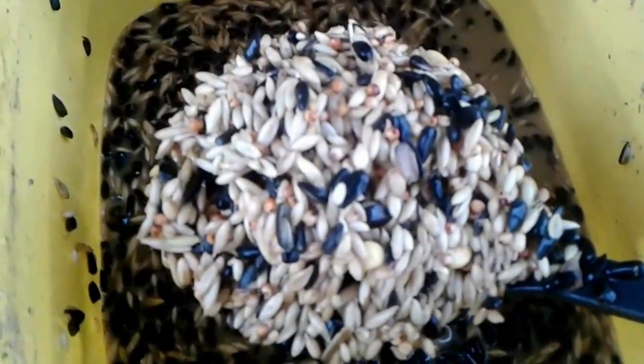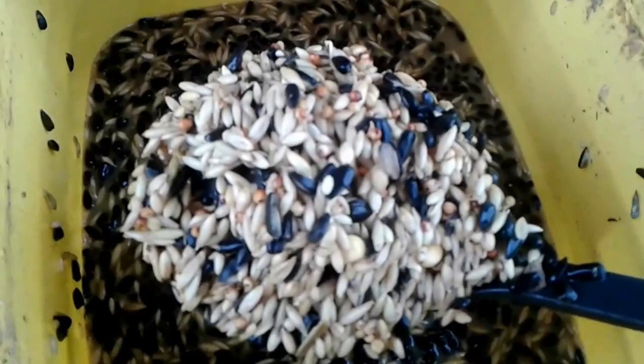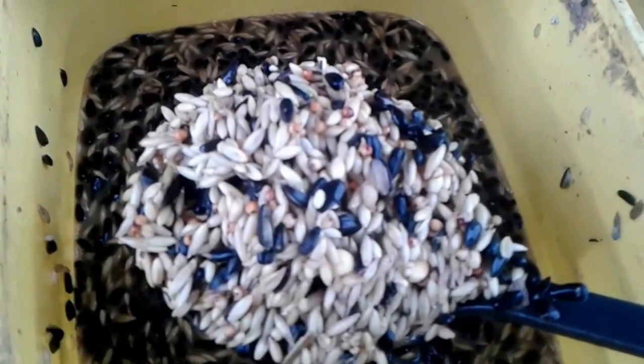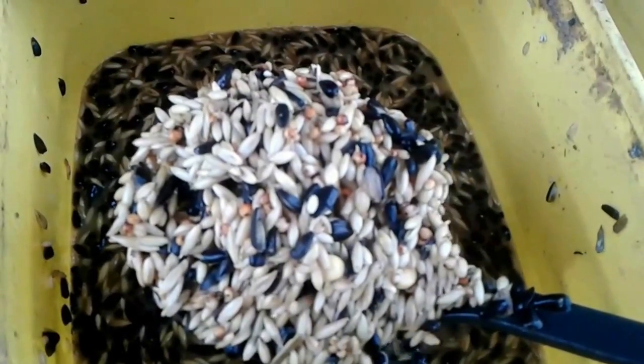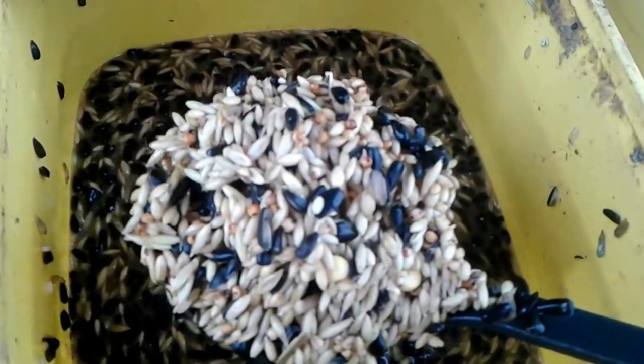Here's a good look at the grains that I use in my fermentation process. I don't use organic grains because, well, they're just out of my price range. However, I am trying to stay soy-free and GMO-free, so I use oats, barley, sunflower seeds, and milo, depending on what's available and in season.